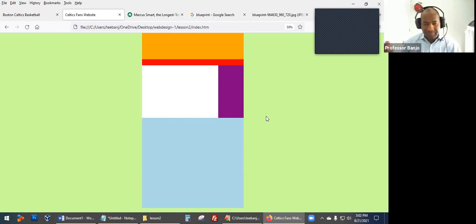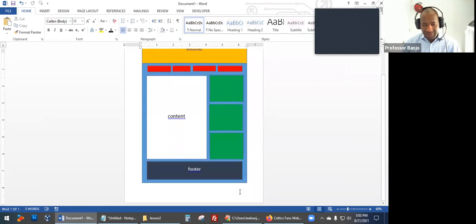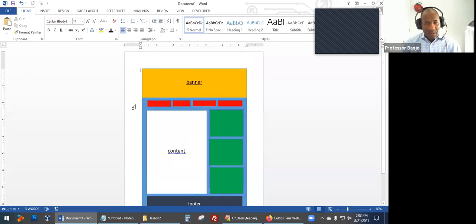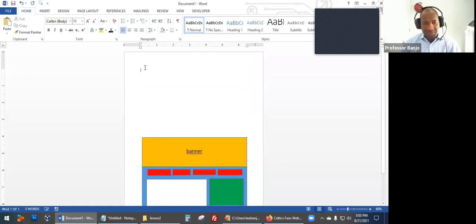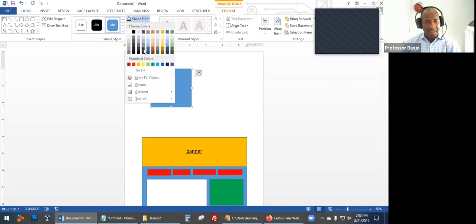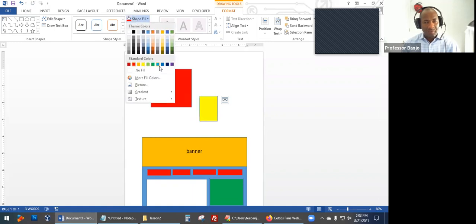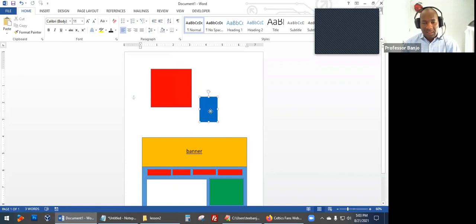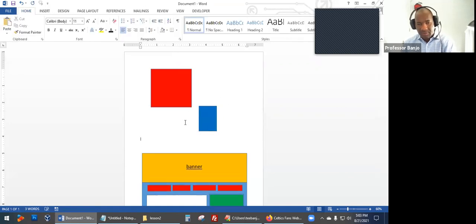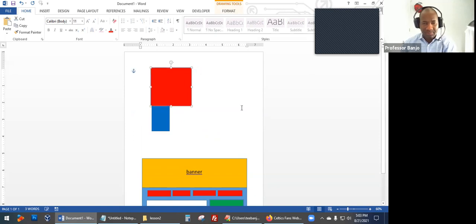So what does float left do? Let me put another drawing down here, or just up here to demonstrate. So here's what float left does, in a sense. Say I have an item here, and this item is a red box. And now I have another box right here. Say I have a blue box. Now, by default, this box is going to be at the bottom. The blue box is going to be at the bottom of the red box, right?